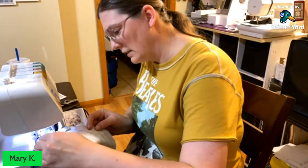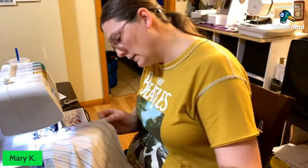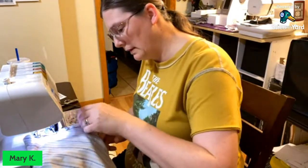Soon I gotta get back into working on Lily's scrappy strip quilt. Sooner or later I will.